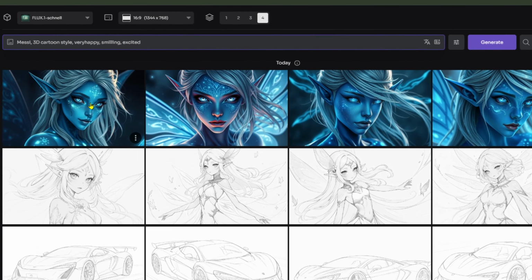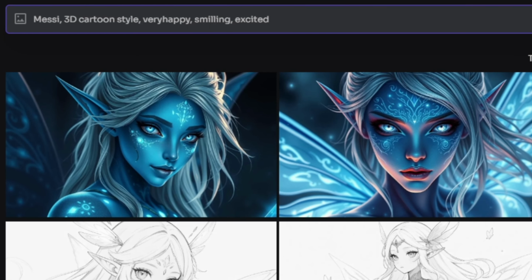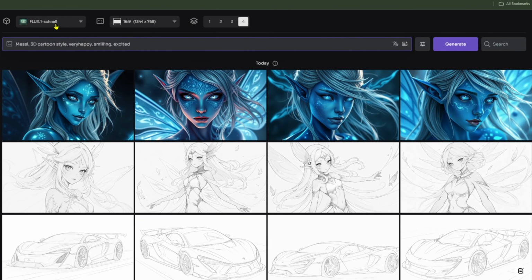As you can see from the prompt, to create images in the Pixar style, you should use keywords like 3D cartoon or 3D animation in the text. This will inform the AI of the style you want. I'm using the same settings, the Flux 1 Schnell model, a 16 by 9 aspect ratio, and I'm generating 4 images in the output. Then I click Generate.